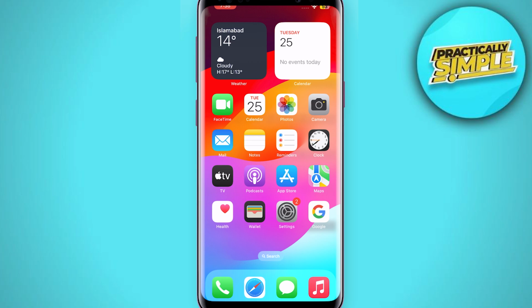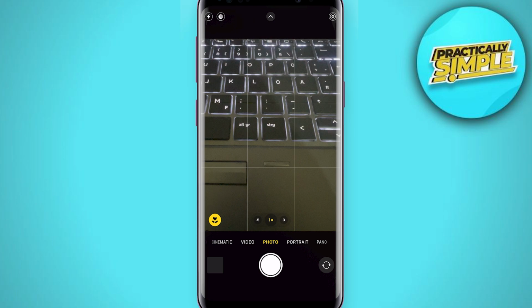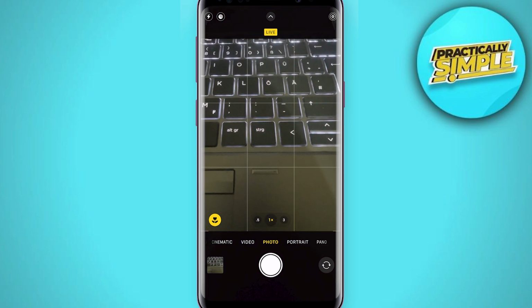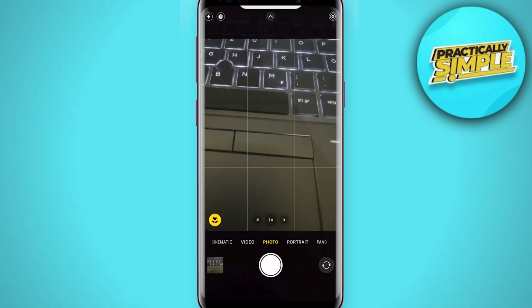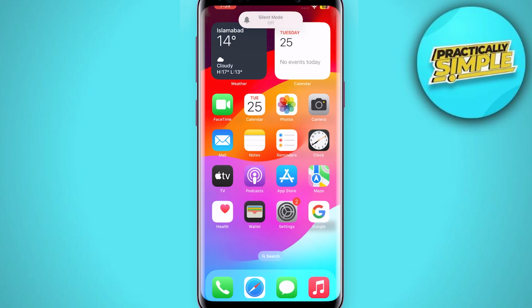But putting your phone on mute, obviously, you just need to slide the side button on your left side to the downside and you will see the option here. As you can see, silent mode is on. Now if you take pictures, you won't hear that sound. And if you jump into your camera here, you will see there is no sound now. Now let me take this off silent mode. I will show you a better way.